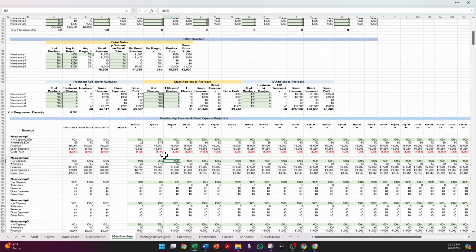They want to know where these numbers came from, and by being able to show them this level of detail to support what you're writing in the business plan, and the business plan is supporting the pro forma back and forth, you have a very complete document, professionally put together, that covers all the bases. And from those documents, you can provide full files to folks that you're working with, or partials of those files based on what they need to know, but it gives you a complete reference document for forecasting and planning out your final business model.